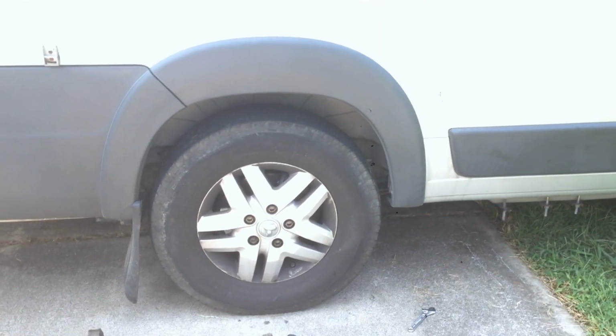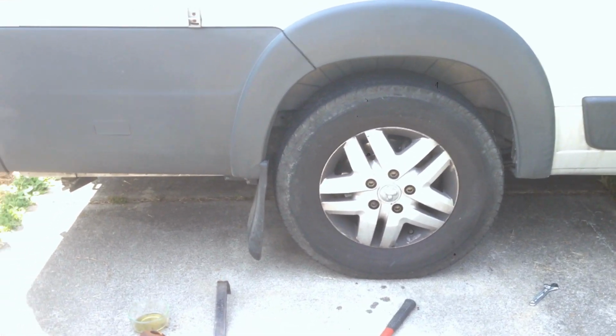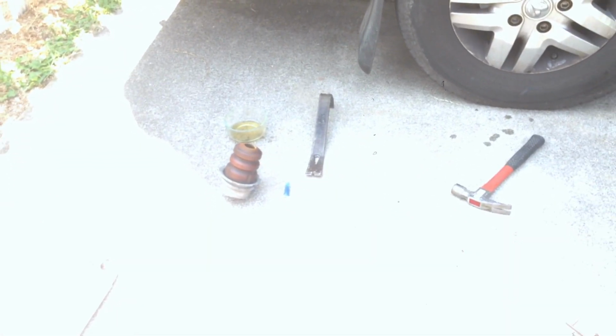So, alright. Job well done, if I say so myself. I wonder what I should do with these old pump stops. Put them up on Craigslist.